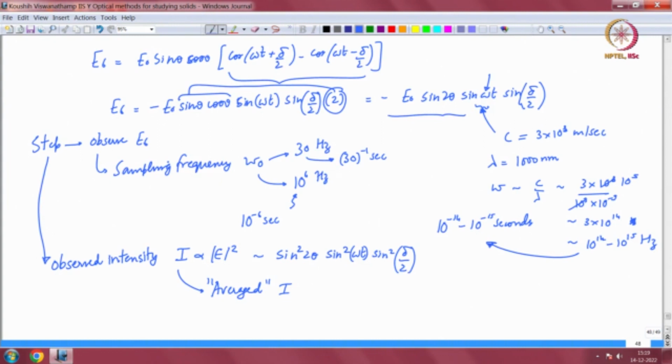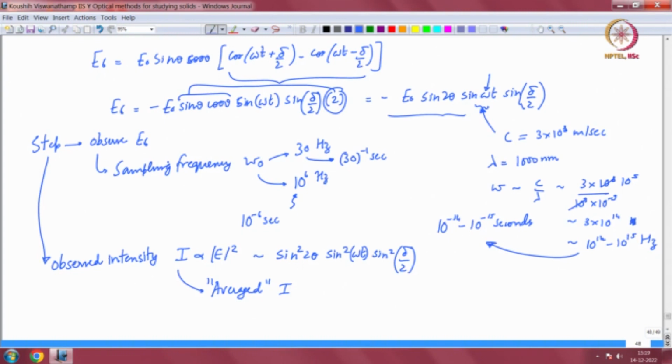It has this E naught sin 2 theta sin omega t sin delta by 2 type of thing. And then we also briefly discussed this notion that the frequency of the oscillation of the electric field of course is extremely high. For example, if you take the lower frequency components or the larger frequency components, which is red light, typically you are looking at something that is of the order of 10 power 14 hertz, which is extremely high, and there is really no such scheme that you would use in any normal camera to pick up these types of frequencies, and so the time scale of observation typically averages out these oscillations, and that is what you actually end up observing, right.